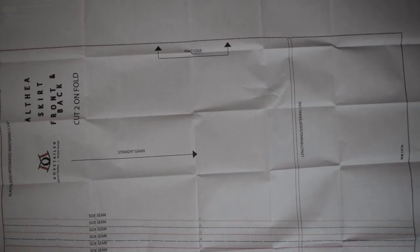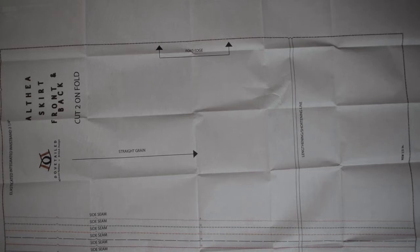I always suggest that people don't actually cut into this, tempting though it would be. Instead, get some tracing paper. You can buy tracing paper online. You can buy it from many online shops. It will either come as a roll, or you can buy it in a pack similar to the carbon paper that I showed you. Or you can use greaseproof paper. I was using that right at the beginning of my sewing days.